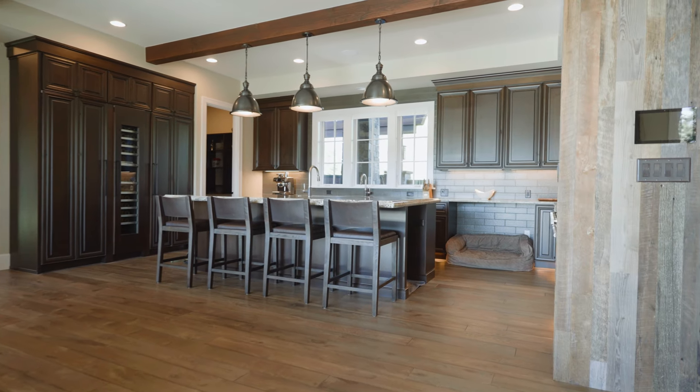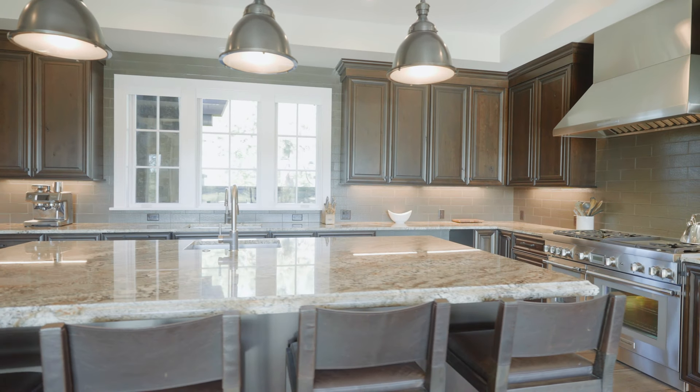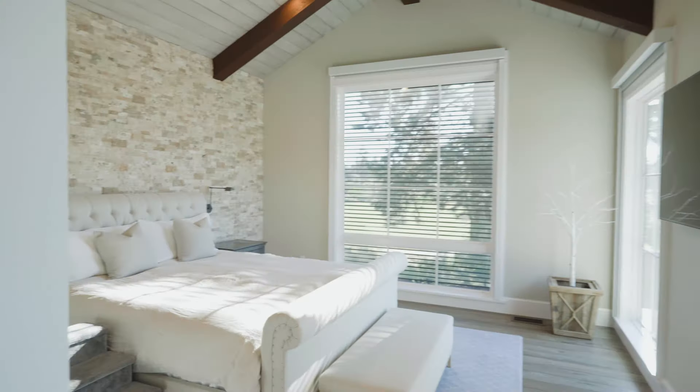All of this opens nicely into this gourmet kitchen, which features an oversized island and a high-end Thermador appliance package including an additional wine fridge. It is truly a perfect space for gathering with friends and family and preparing meals together, and even has a spot for your furry companion to be involved in the mix.